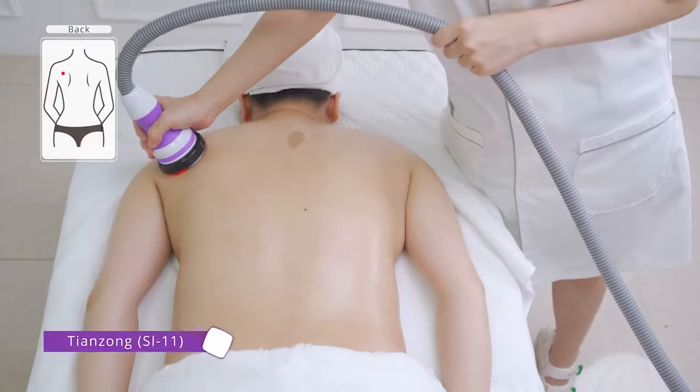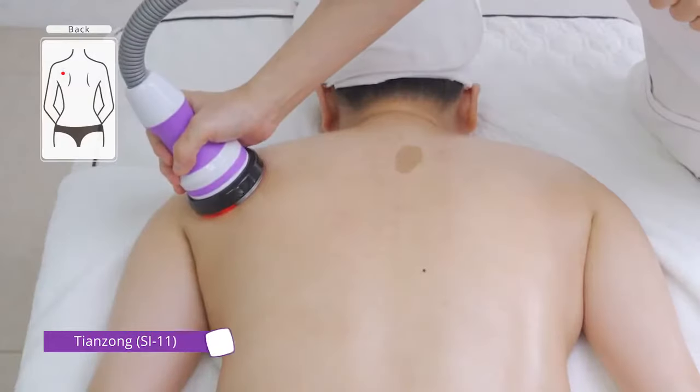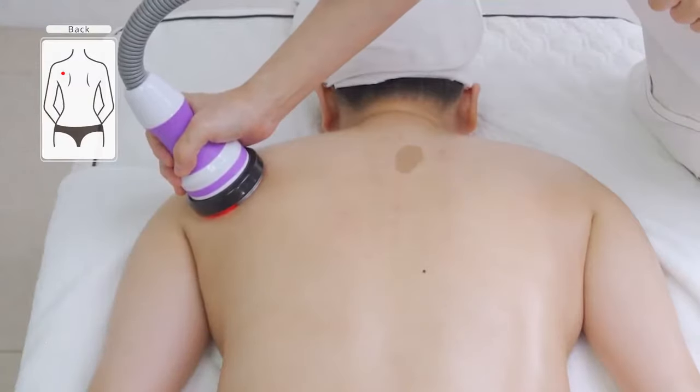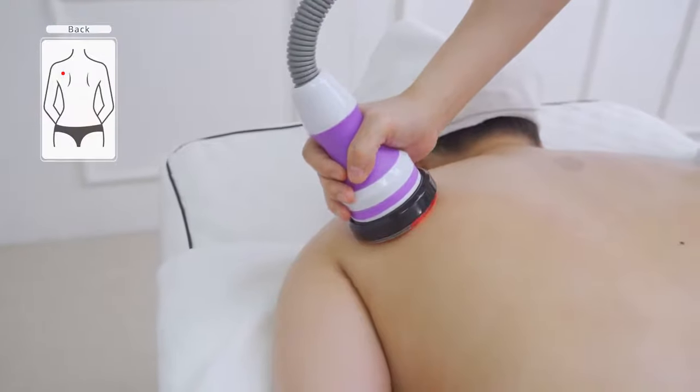Place the device on Tianzong, small intestine 11, the middle of scapula. Increase suction to one's own comfort level and stay 3 seconds, 3 times.